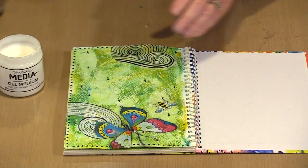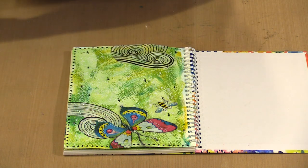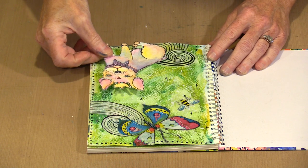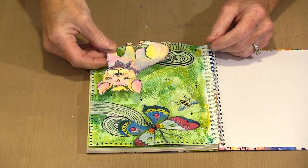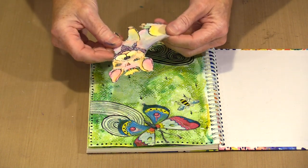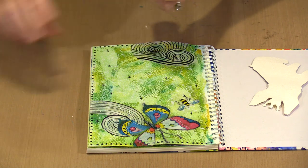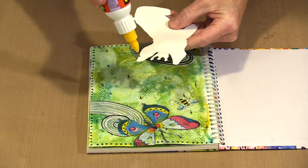That's it — just a question of letting this dry so I can come back and trim the edge. Now what I'm going to do is glue this dog on. Ordinarily I'm not going to use gel medium on this — unless I was using the ultra thick, it doesn't have enough oomph to do what I want. So instead I'm going to bring in some of the Scotch Quick Dry, and just put some of that on the back of this dog. We'll talk about this silly little dog in the next segment when we talk about stamps.